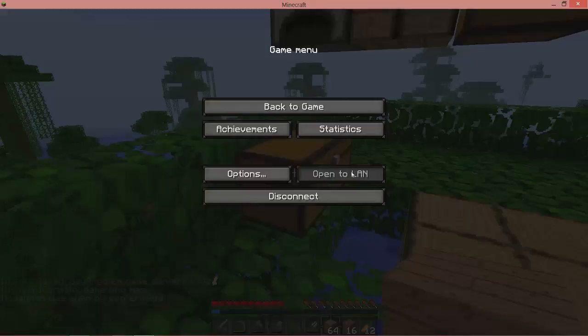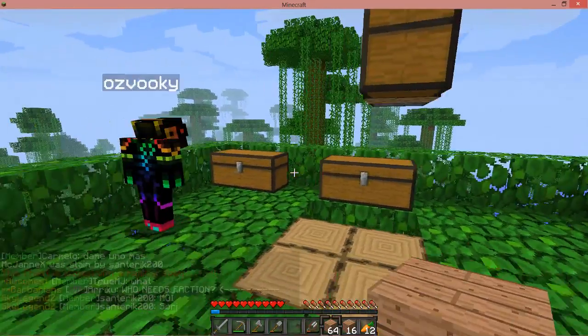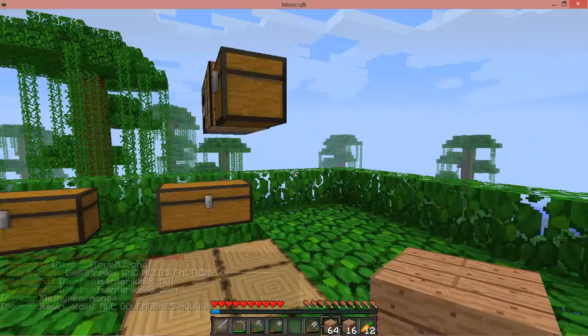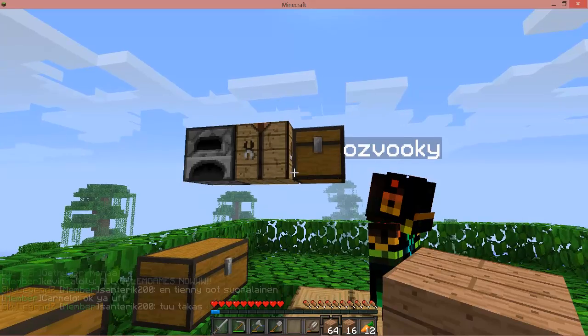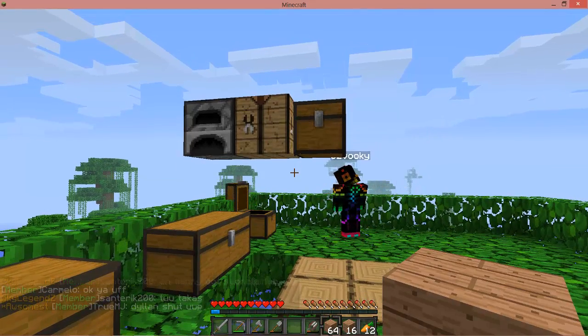Move out of the way, please. Okay. And let me modify both of them. Okay. Gravelation finished. And gravelation finished. Now I'm gonna take 2 more chests. Okay, and 2 more chests have been made. And placed.